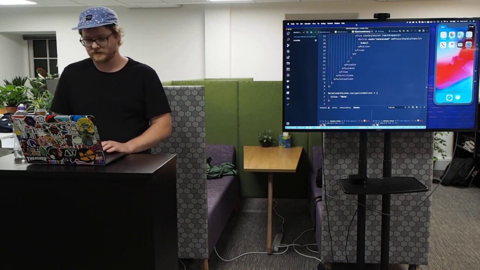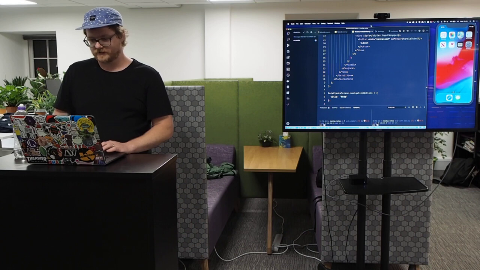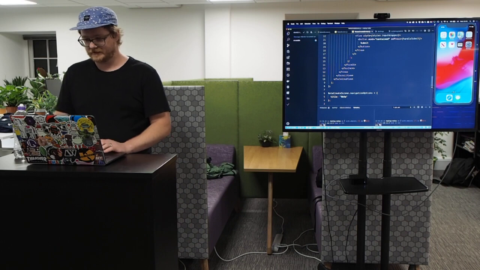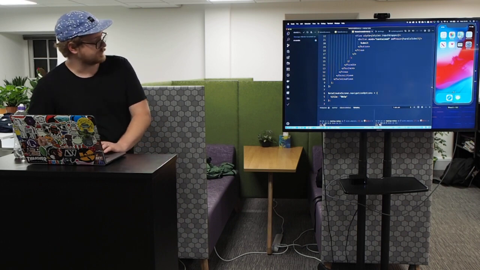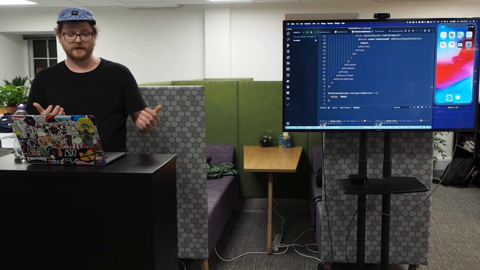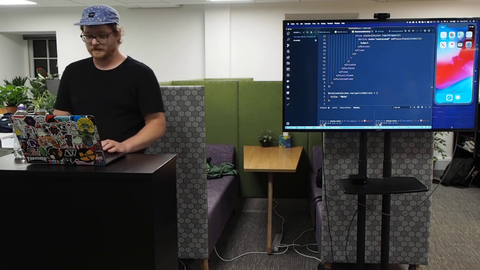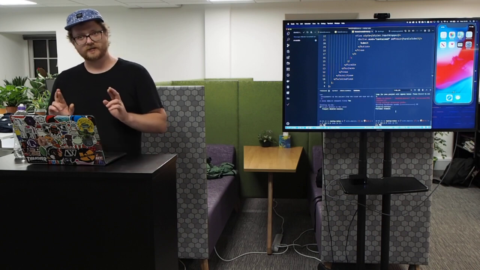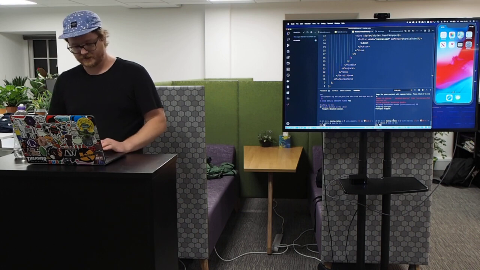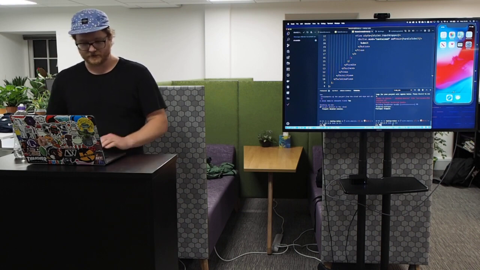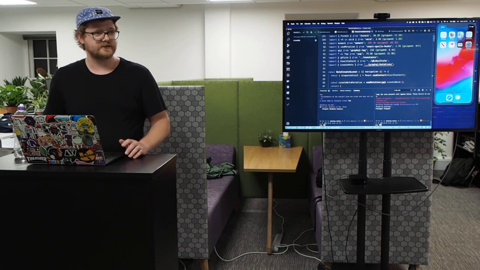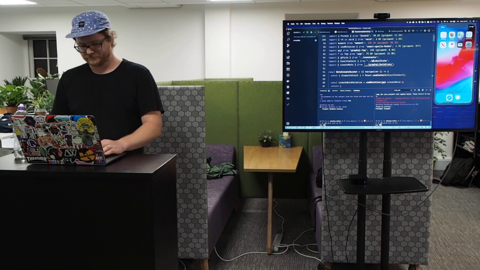That better? Cool. So this is a really basic, contrived React Native project. It's a notes app, and we're just going to demonstrate how easy it is for you to add Amplify to a React Native project and add a GraphQL endpoint. Fingers crossed the internet doesn't stink and it doesn't take forever to do. So as I said, really, really simple. It's written with Expo because Expo is really easy to get up and running for React Native.